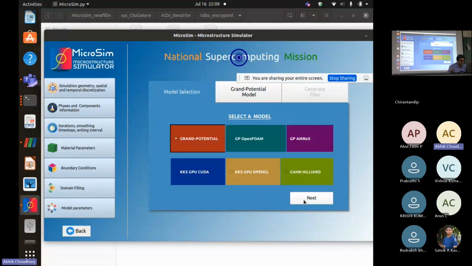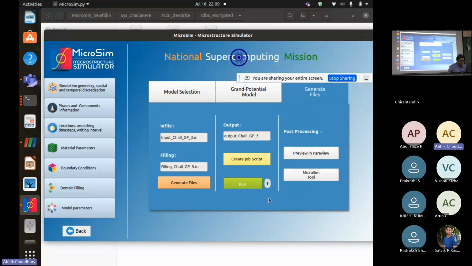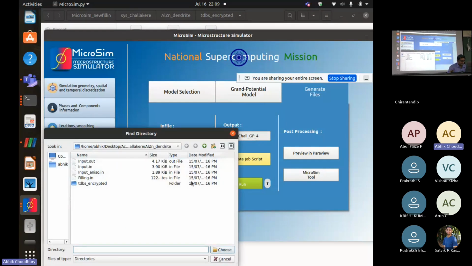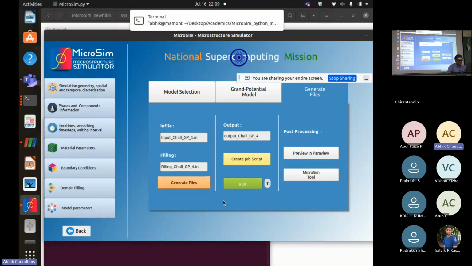All right. So let's do this. All of these parameters can remain the same. And let's create our input file. Generate input file, in the same place as this, and run.